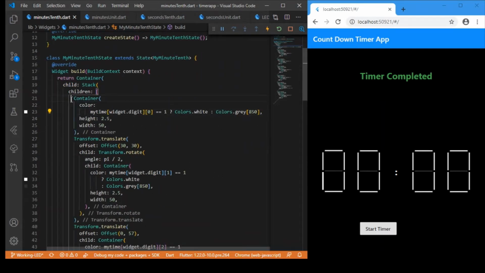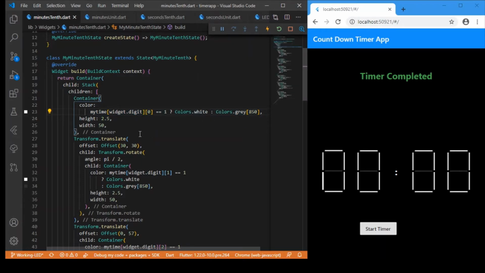So as I said before, this LED strip is actually a container with a height of approximately 2.5 and width of 50 pixels. Based on simple conditions, I will be providing the color for the container as white or else gray.